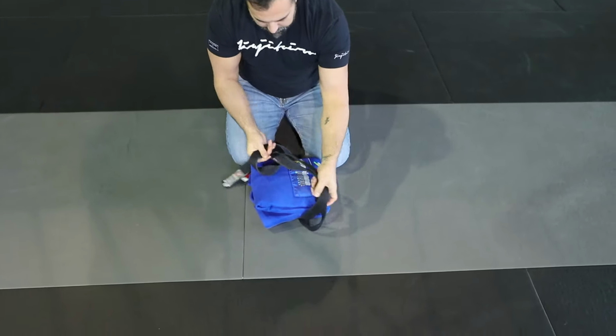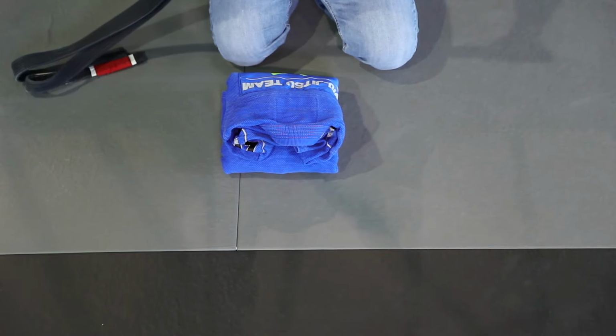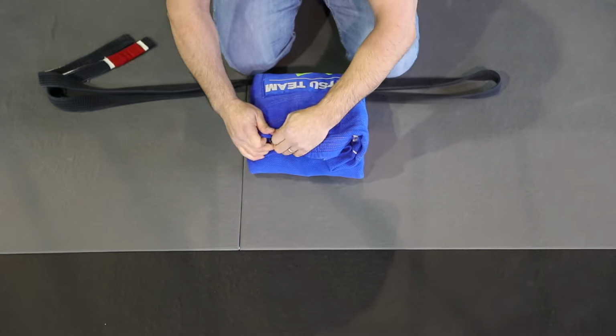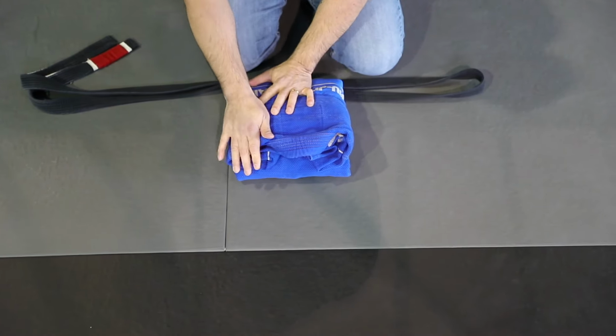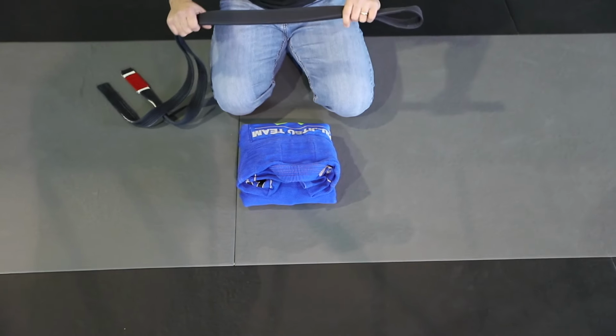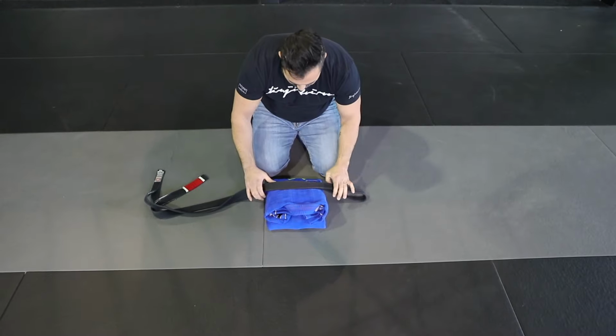Now, I'm gonna show you guys, my first background in martial arts was from karate, right? So it's Kyokushin karate. Now, I was always very intrigued growing up in the traditional methods of the Japanese grandmasters. So I once learned how to tie the belt around its own gi, the traditional way. So I'm gonna show you guys how it's done.